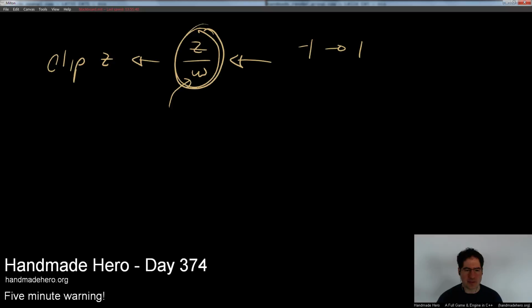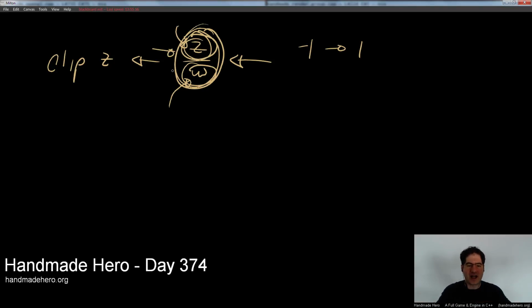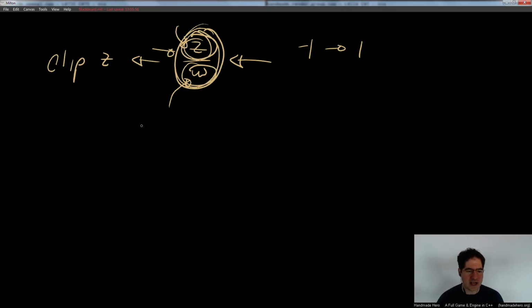What that means is that W and Z are inexorably linked in this transform. You can't modify the Z without modifying the W, or where you end up in clip space will be totally different than where you should have ended up for a different world space Z. You can't just modify the Z you're transforming in without modifying the W, because the divide has pieces that have to cancel out, right? So what we've got here is a Z, a bias Z, if you will. We've got a Z prime over a W prime that we want to equal a particular value, right? Like this is our C, this is our value we're trying to get out, right?